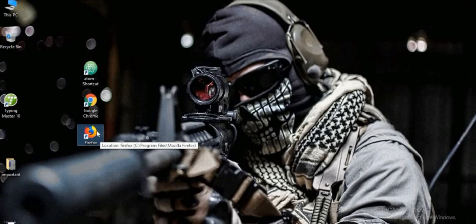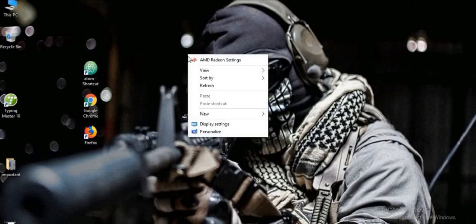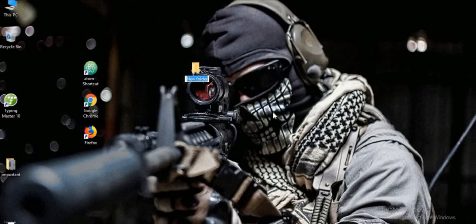So let's start with a small first code in which I am going to display the text welcome in my home page or welcome in my website. For that I open my Atom, and I also create a folder on my desktop in which I can save all the files, so I can easily find and open my files. I go to new folder and give it the name HTML.